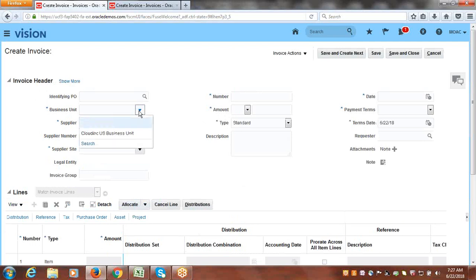Just click on the drop down. If it is not coming, you don't need to worry about it. Wait for some time, it will come. When you are practicing, this note may be useful for you. So we are getting only one BU here. The access the user is getting is because of the security profile. Otherwise, this user would get access to multiple BUs because this BU is associated with the common set. When you are practicing, if it is not coming even after doing proper setups, wait for some time after submitting the LDAP synchronization. Normally it takes time, so this assignment and the additional security profile take time.